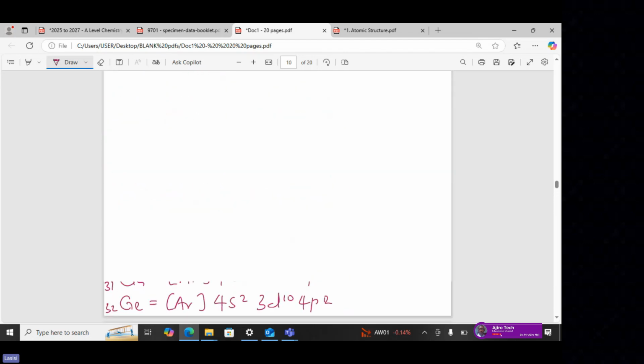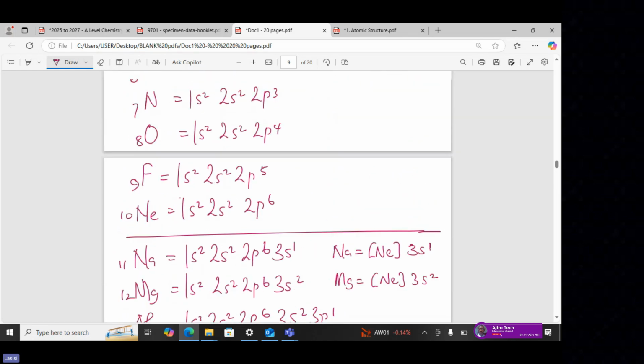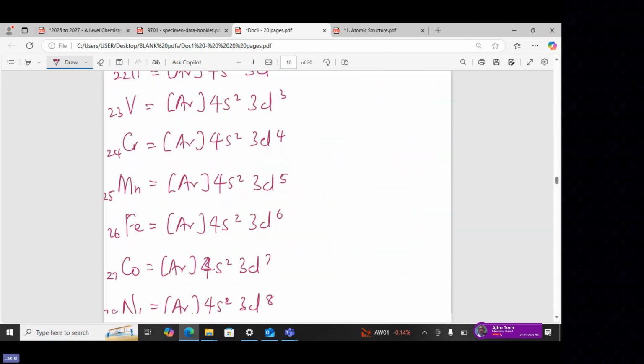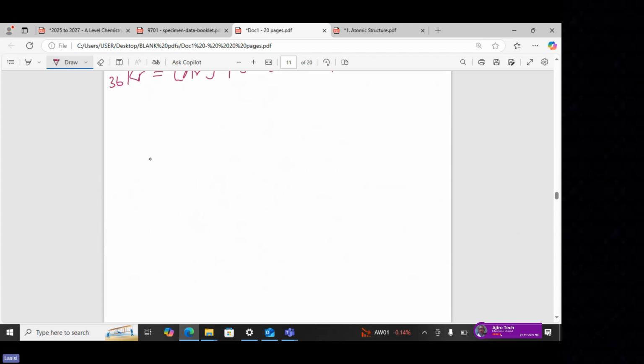Now we understand why electrons go to s before d. Let me apply the rules. The rule says degenerate orbitals must be filled singly first. The meaning is this: in a p system, there are 3 types of p orbital, px, py, pz. They all have the same amount of energy. One lies along the x-axis, one along the y-axis, the other along the z-axis, on different axes. Is that okay?